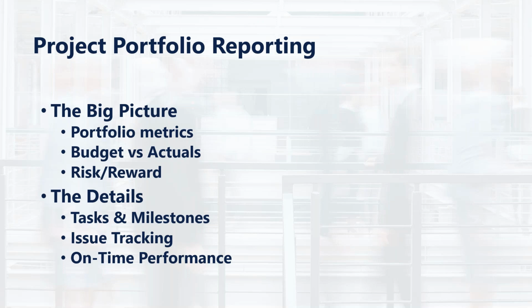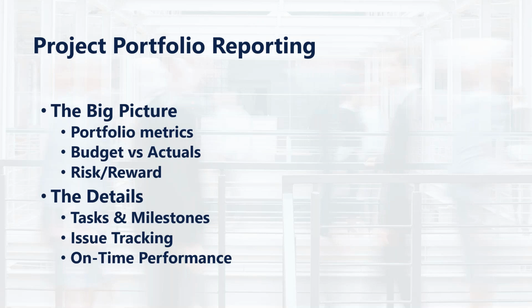So I wanted to divide it into two concepts. One is the big picture. The fact that we have this top-down portfolio view, organizational view of all the different things we're doing to achieve our strategic goals. And so that can be broken down into things such as metrics for the portfolio. A typical report is budget versus actuals. How much did we spend? How much did we actually spend? How much did we anticipate that these projects would deliver? How much did they actually deliver? And on the beginning side, things like risk reward across the entire portfolio.